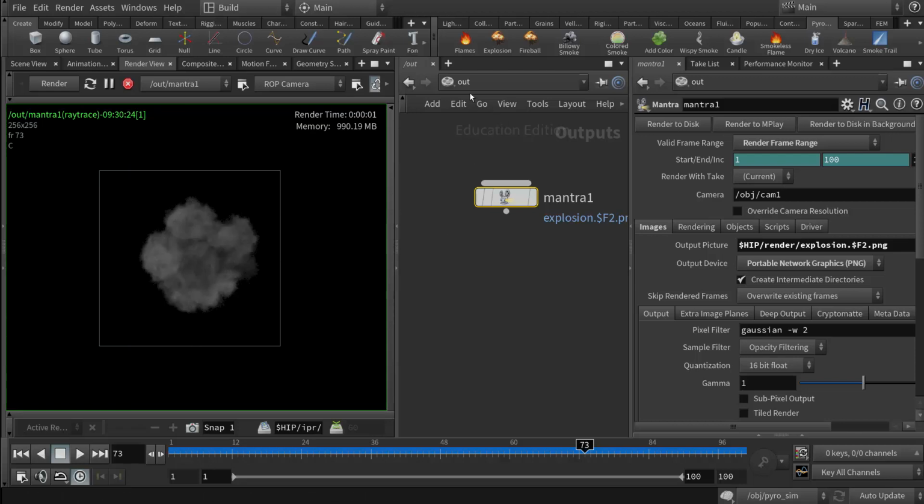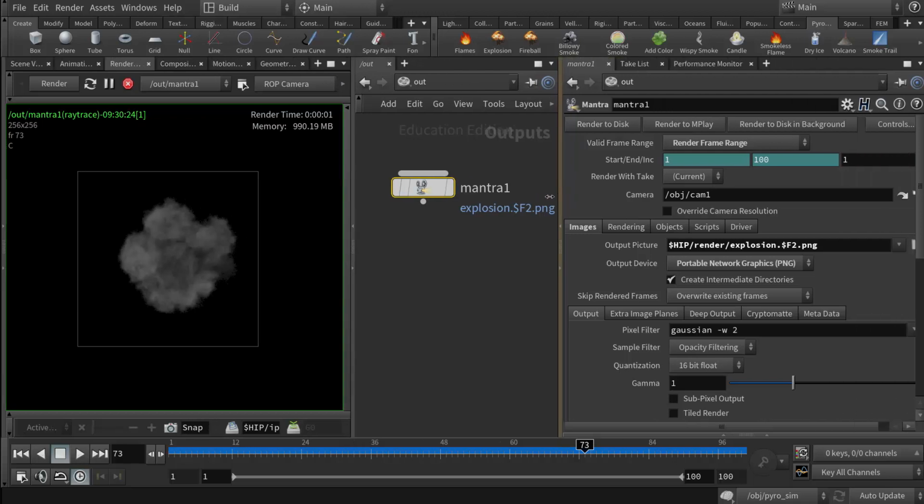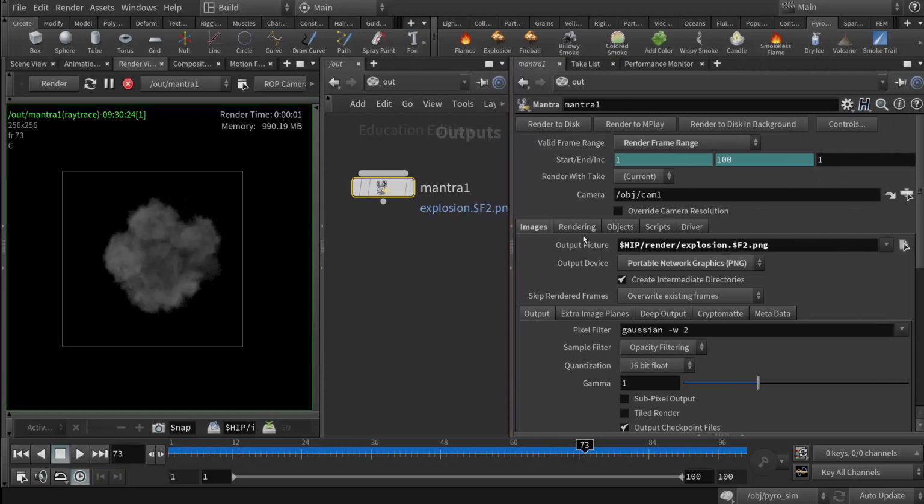In the out network, for my Mantra node, there are a few things I want to change in the render settings. First of all, we want to figure out how many frames to render. Ideally, because this is a sprite sheet, we want it to be square, meaning 5 across and 5 down for a total of 25 sprites, or 8 across and 8 down for a total of 64.